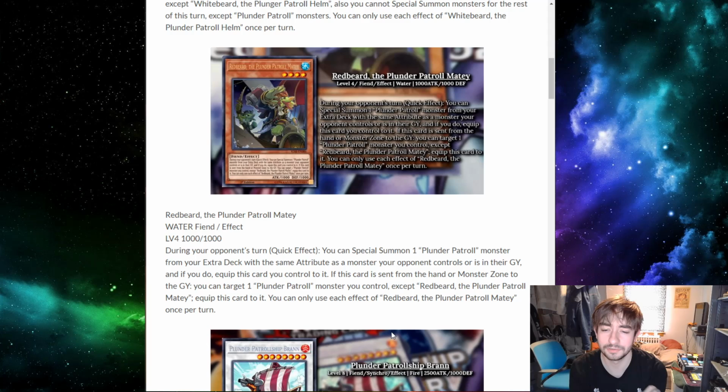But because it's a quick effect, it's still really solid, because even going first, you could say, like, oh, what is this deck doing first? They do this on your opponent's turn. You drop your extra deck monsters on them in the middle of their turn, which is pretty cool. And the second effect says, if this card is sent from the hand or monster zone to the graveyard, you could target 1 Plunder Patrol monster you control, except for another copy of itself, and equip him to it.